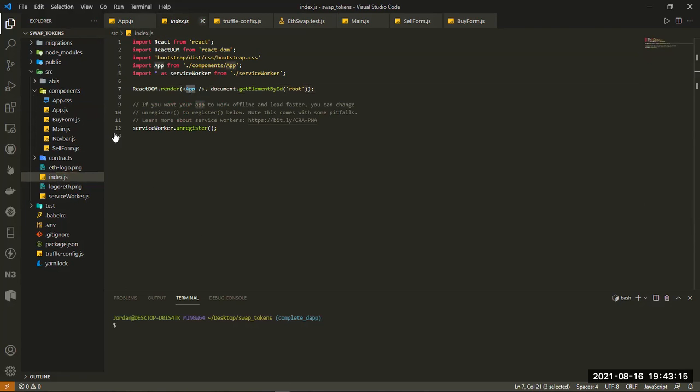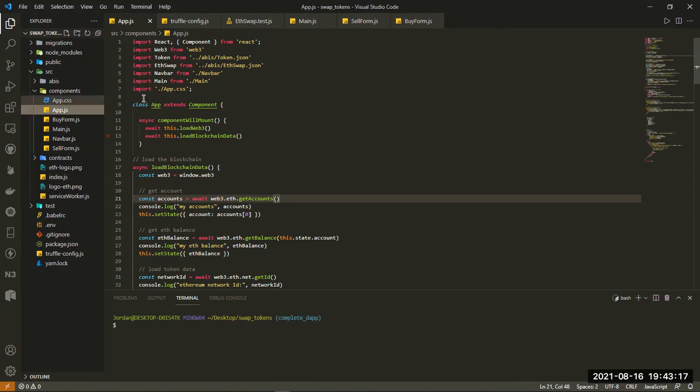So app.js will be our entry, and then we have package.json. So by now we already know what package.json does.